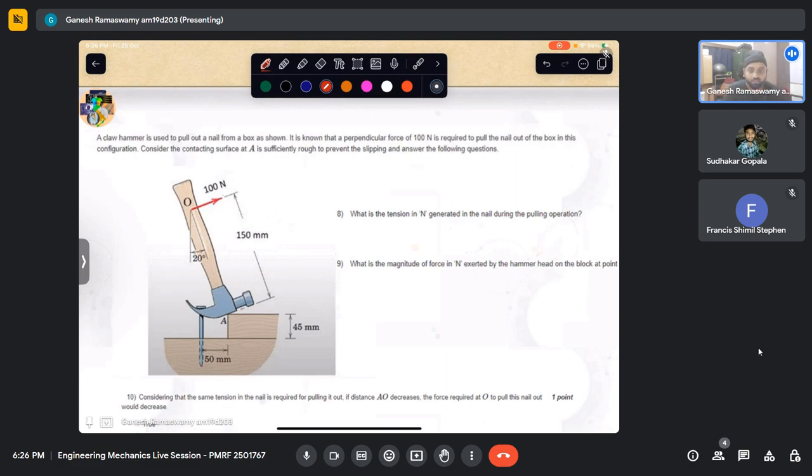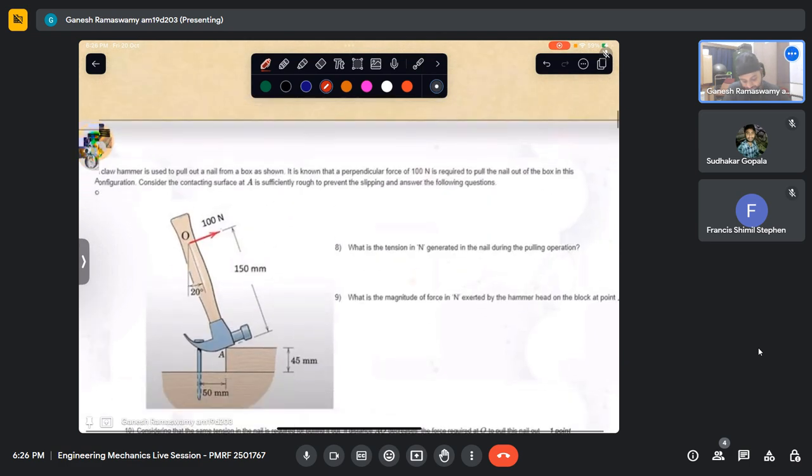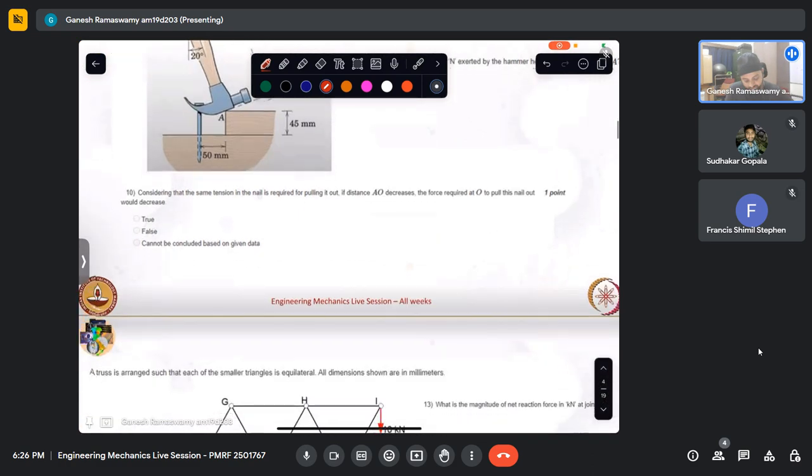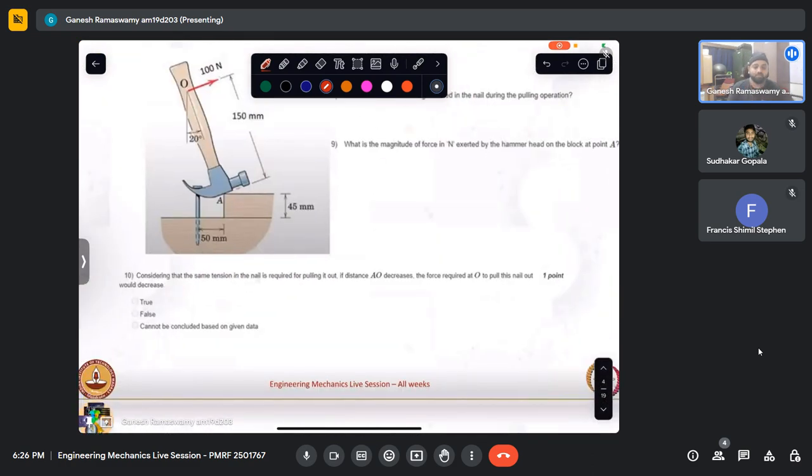So I suppose that this is clear. Anyway, we have representative problems from all weeks. So we will once see through and maybe get the questions clarified. I will not be solving this fully because you already know the solution answer and I have just explained the method. So you can go back and work it out once, because these are just from the assignments.